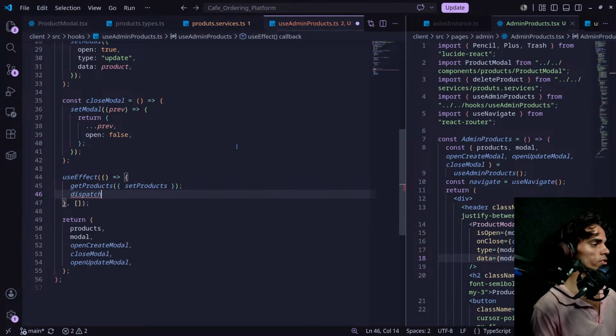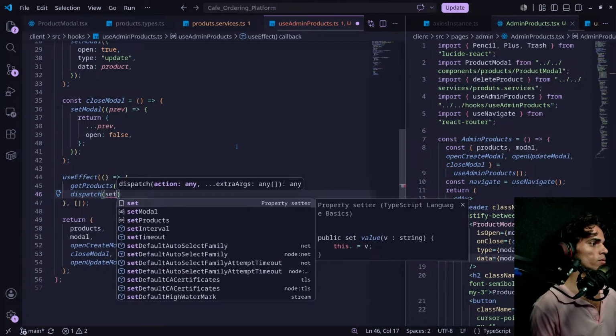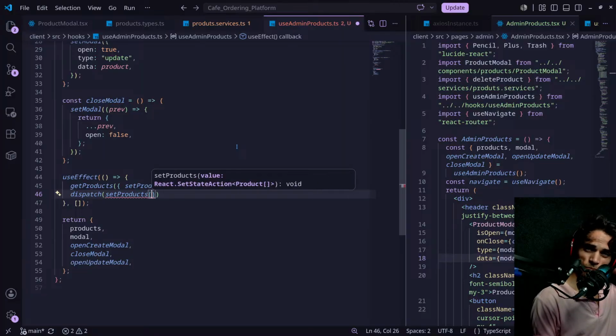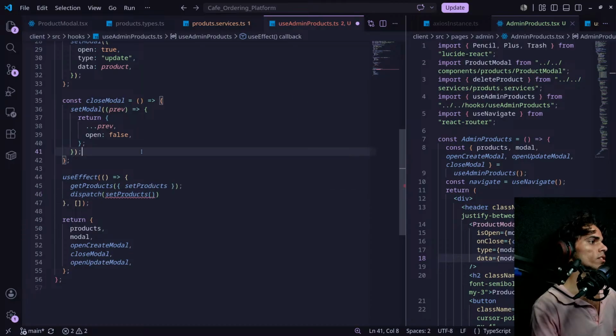Inside dispatch we'll call set products, and we have to pass product here. So product will be get product.